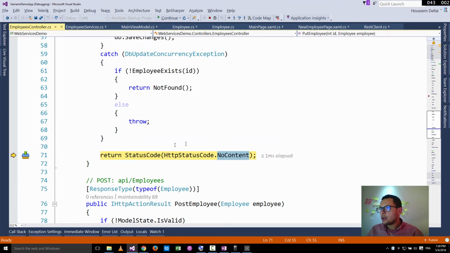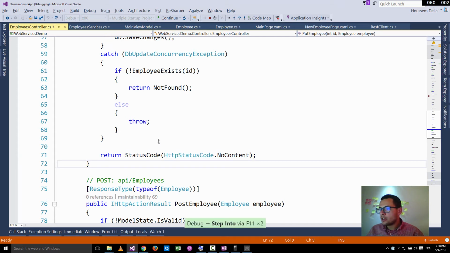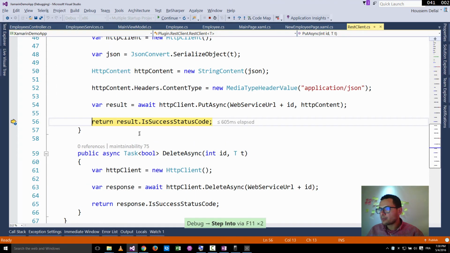You can change that, of course, to return the ID or anything you need for your application, but here we don't need any return thing. So here for the result, it's telling us that a successful status code is true. That means our request was sent to our web services.